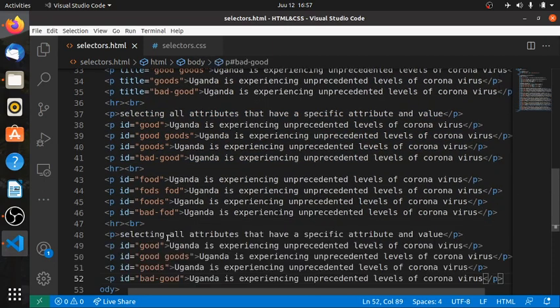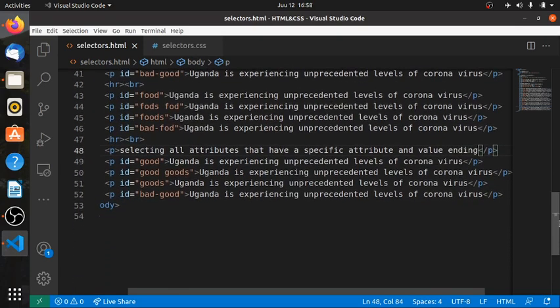Then we say HRBR selecting all attributes that have a specific attribute and value ending. So this is for ending.